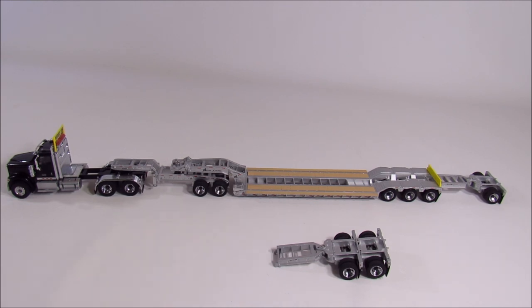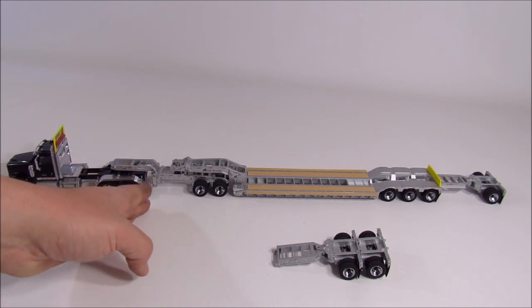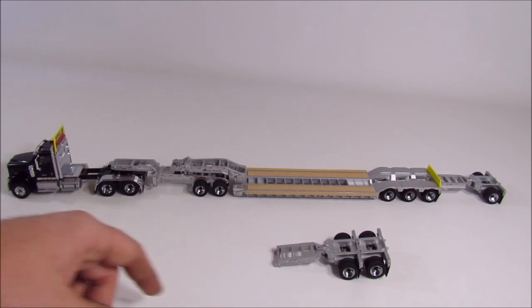And that's one of the reasons why the trailer's set up the way it is. Another reason is to get your overall length long enough for, it has a lot to do with like the bridge laws, but I can't explain that. It's still a mystery to me, to be honest. But that's why the trailer's set up the way it is. If you had four axles on the tractor and then four straight axles on the low boy, you'd have a hard time steering that tractor anywhere because it would want to go in a straight line.